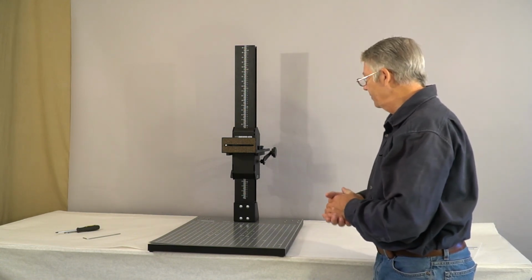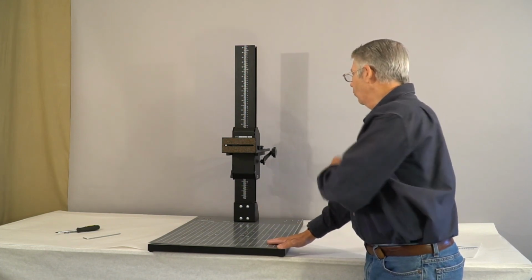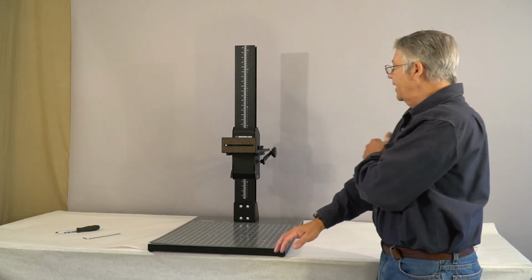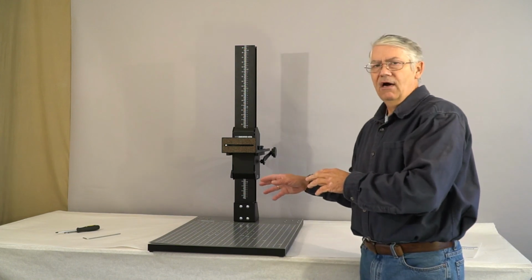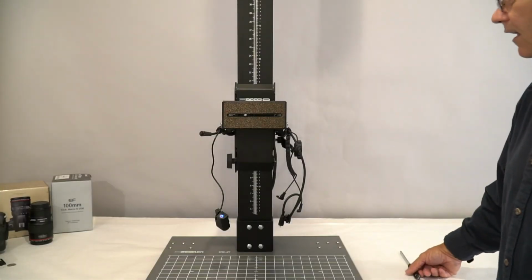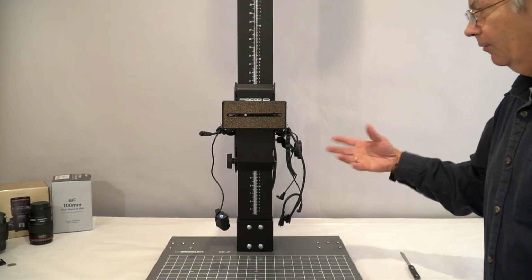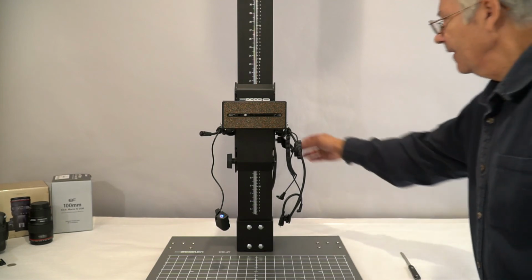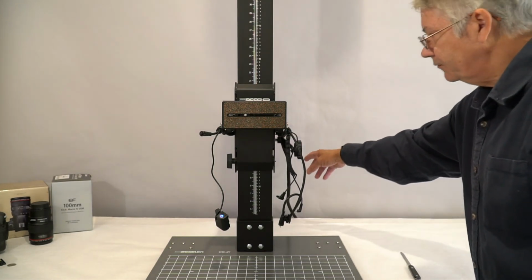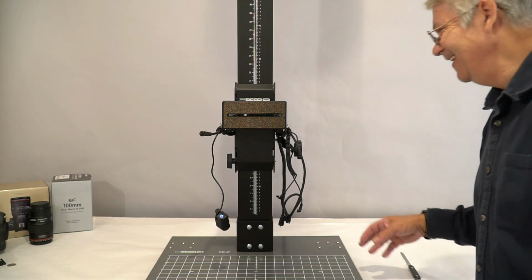It's a wonderful thing. This will give you your solid base for your work, and in the second video on this I'll get into how it's wired and how to connect the camera. I'm now going to cover the wiring for the camera and the electronic rail that are incorporated into the copy stand. I have built a wiring harness for the copy stand so that you don't have to.